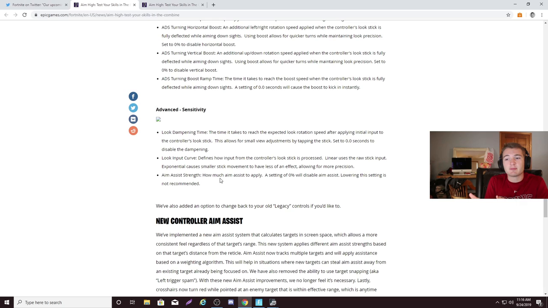Okay, that actually might be decent for practicing, because you can turn it to half aim assist while you're warming up, doing 1v1s or something. Then when you go into pubs, scrims, arena, anything like that, turn it all the way up. It's going to feel a lot better. Honestly, kind of like that.